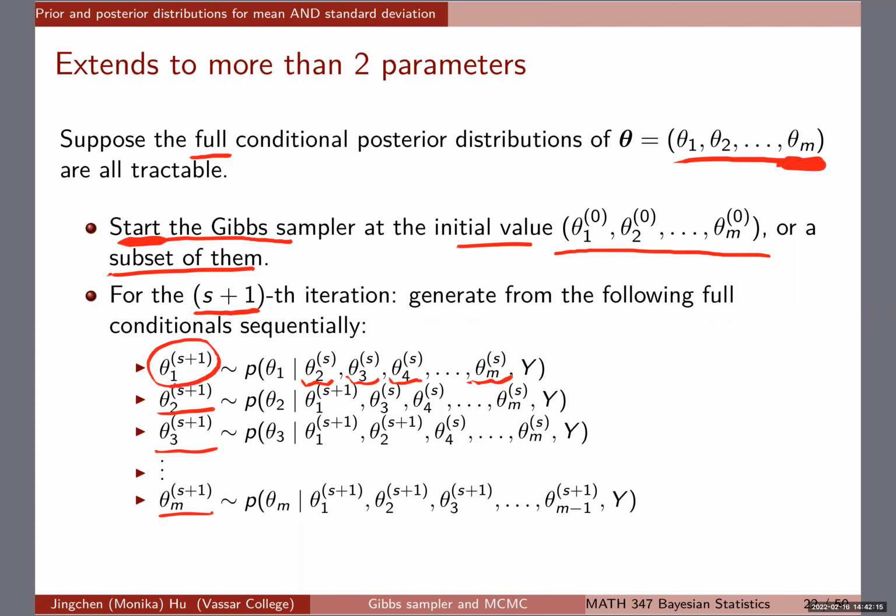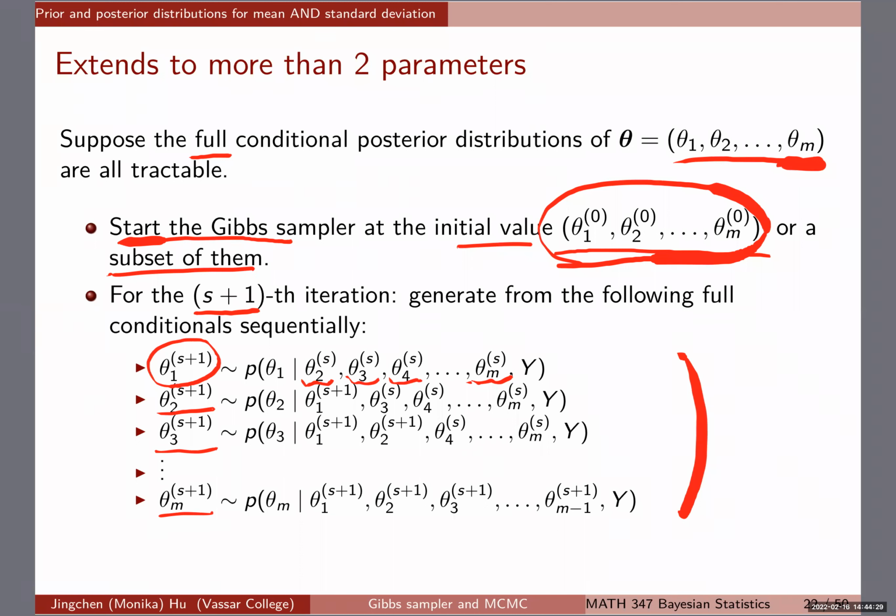Okay, so I have a quick question, even though I didn't write it down in the slides: how many initial values do I really need to even get the Gibbs sampler to work or to get started? Given what we just talked about, I know earlier for mu and phi we only needed one of them to get the Gibbs sampler working. Now we have M parameters. How many of them do I need to actually be available in order to get this Gibbs sampler working? Let me pause here, give you 1 minute to discuss, and then we come back, wrap it up, and then end for today. All right, how many do we need?